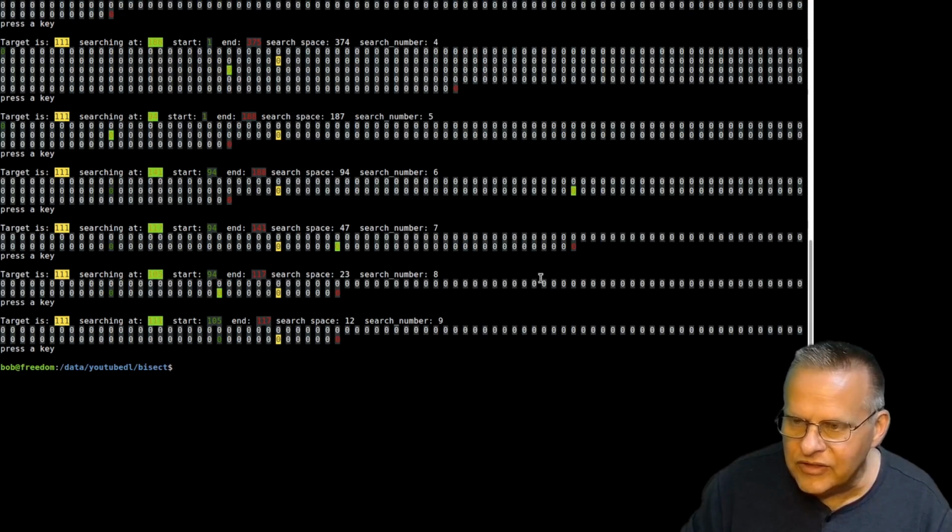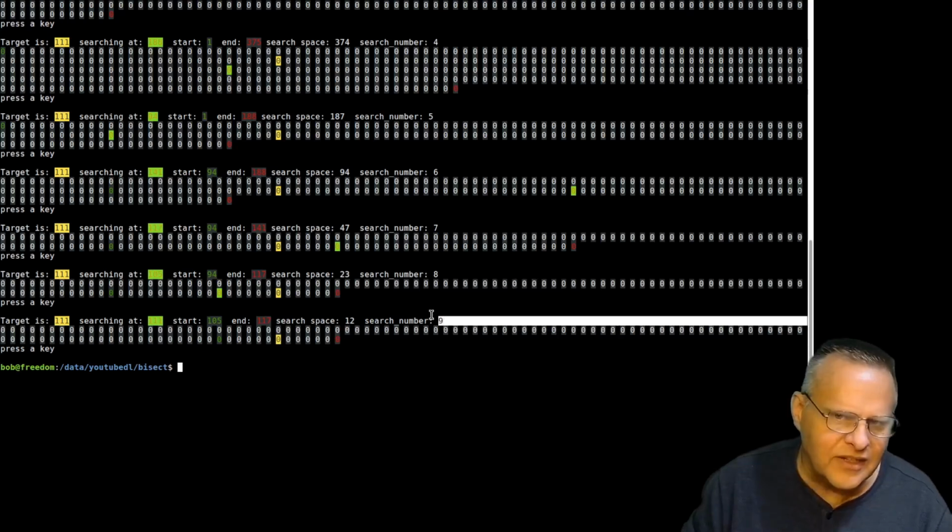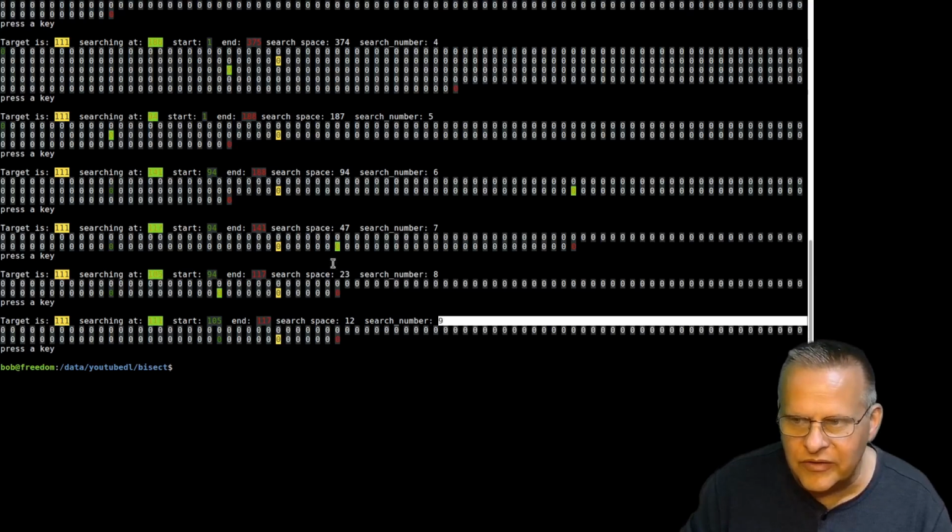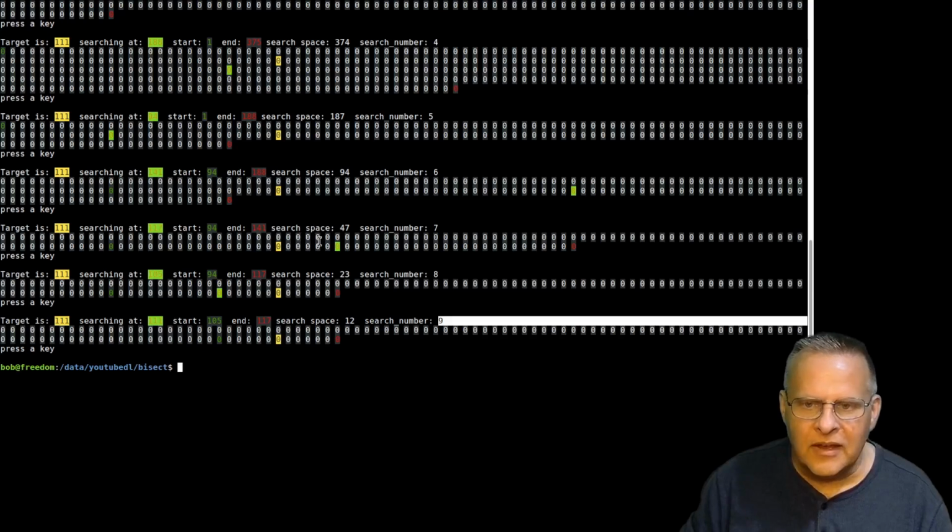So out of 3,000 items, it found what we're looking for in 9 searches. And this is how a binary tree works, in case you were wondering. So you can subdivide the problem each time; you're cutting the problem in half. So in a kernel bisect, like what we're doing ultimately, you can find it by the log of the number of items that you need to go through.